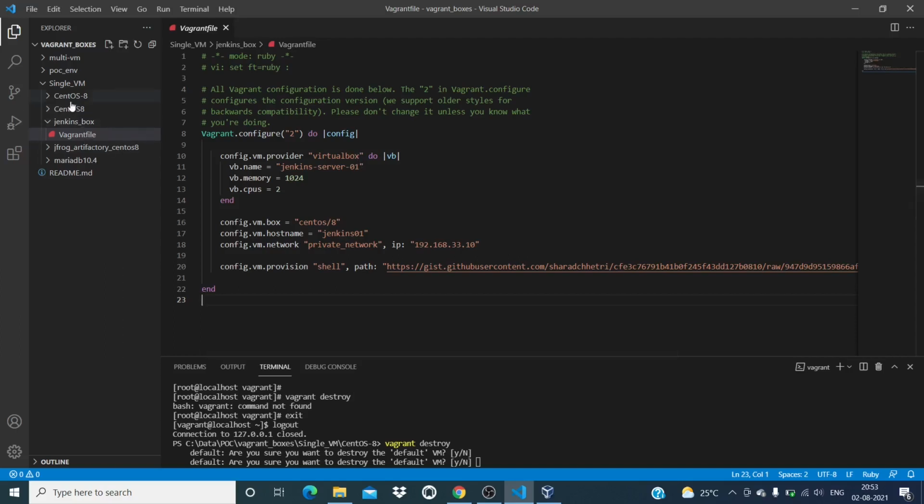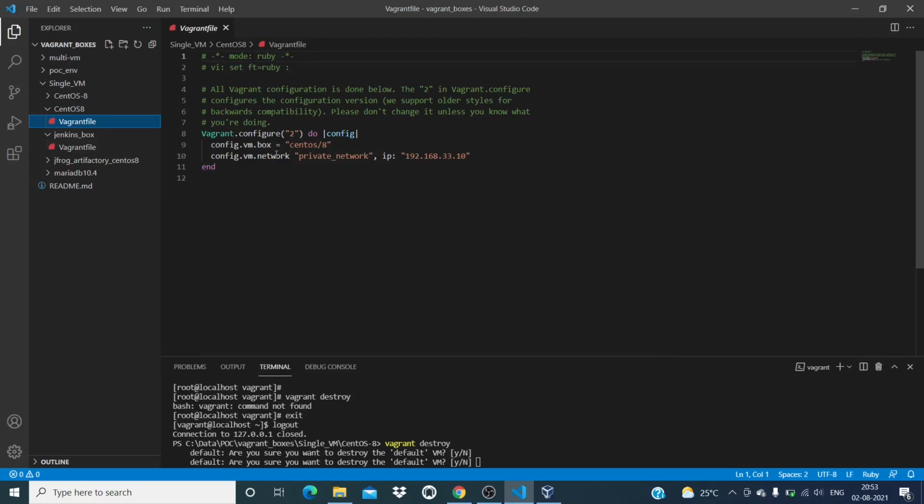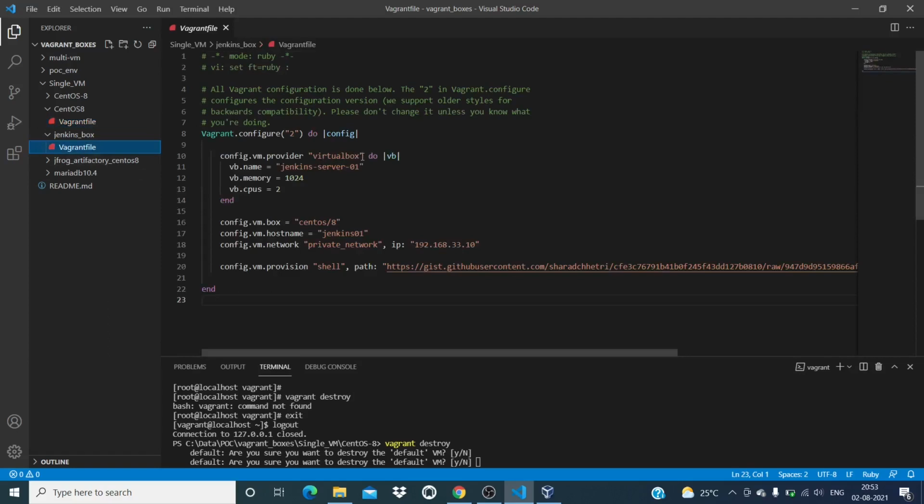If you see the previous one, let me show this one, it is also the same. Here we are not defining any provider name. Here it is specifically written, in case it is your other provider, you can mention it here. So this is just for showing an example. You have to replace this.